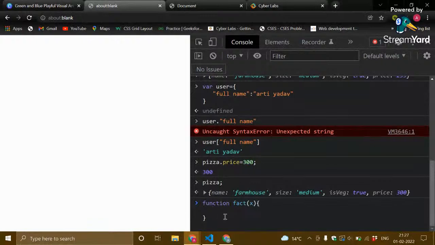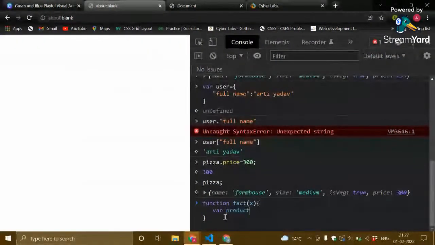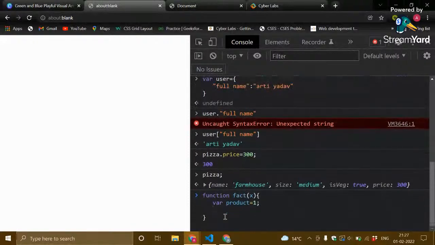I'm implementing a function which calculates the factorial of x. First, I declare a variable called product and initialize its value with 1. Now I loop over a variable, starting from 1 to x, and multiply it to this product variable.